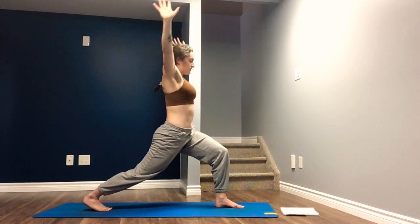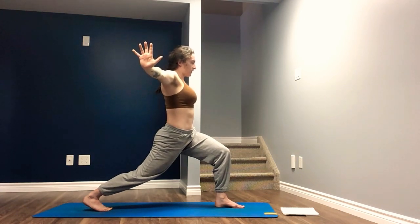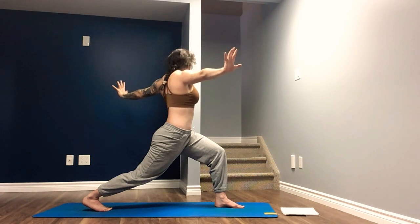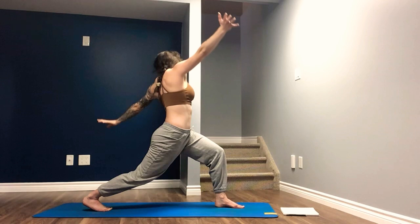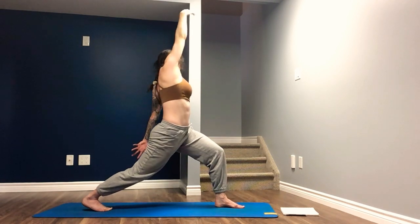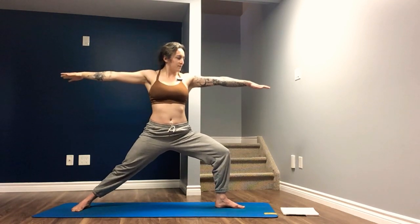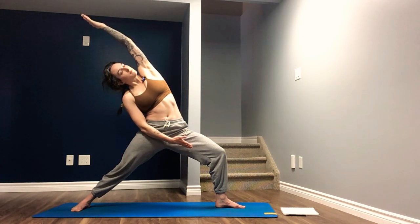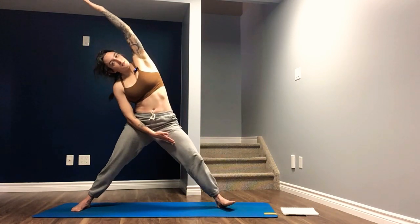Same thing here. Arms come out to a T, flexing the palms. On your next exhale, we twist to the left-hand side. Twist is coming from the core, legs hugging towards midline. As we inhale, we reach the right arm overhead, finding a diagonal twist. On the next exhale, slowly open up to warrior two. Hugging the legs together, stacking shoulders over hips. Reverse your warrior. Now the right fingertips reach forward, trying to graze the left thigh. All ten toes face the long edge of the mat as we sink into our goddess squat. Inhale, center. Exhale to switch.